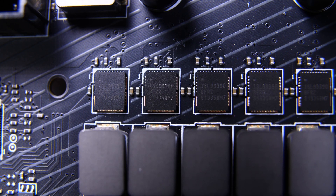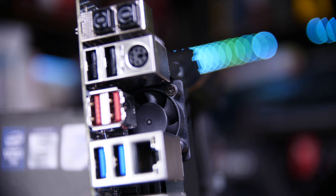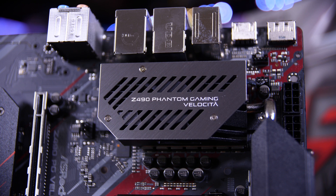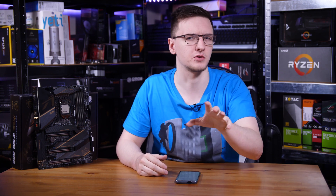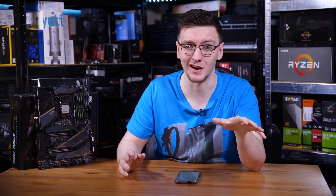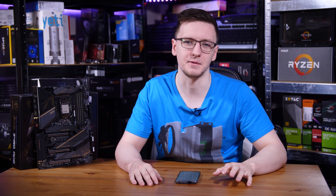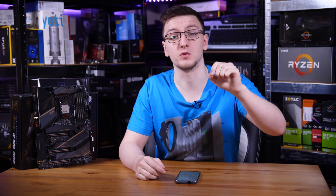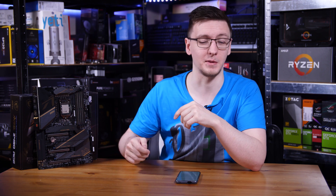A lot of mid-to-high-end motherboards — and when I say mid-to-high-end I'm talking £250-plus — all have either active cooling systems on the VRMs. Take a look at the ASRock Velocita board: it has three fans total, that's how much power these draw. But even the cheapest end boards, which start around £130 to £140, basically ship with 12-phase VRM setups, which is kind of insane. Either way, make sure you see reviews of the specific motherboard you want to buy to confirm the VRM setup can handle the power these chips draw.